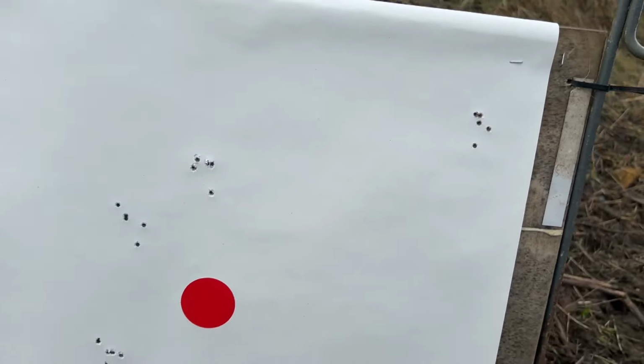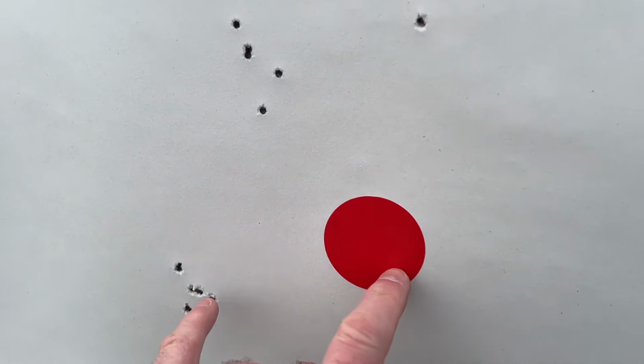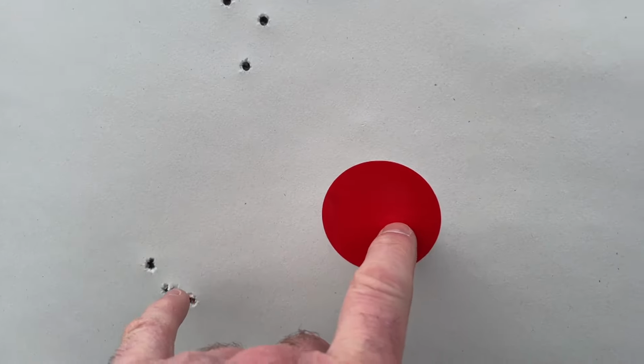This board's out at 75 metres, and you can see just a speck of mud on there. You can see the aiming point versus the different impact points, different speeds, different barrel harmonics effectively. I'm going to re-zero it now though and shoot some proper groups. That's quite interesting at 75 metres, the spread on that, versus my hand there. That's a 2-inch spot.